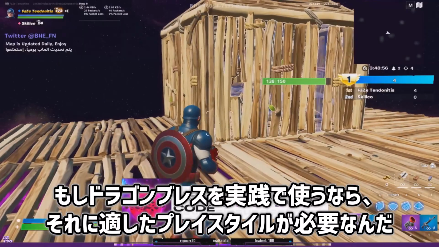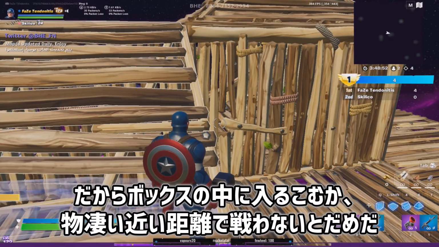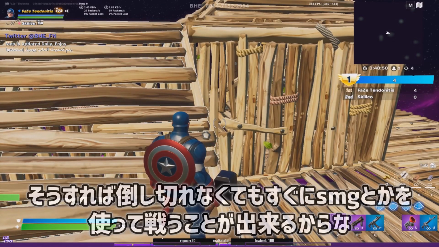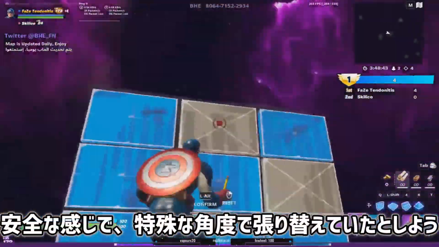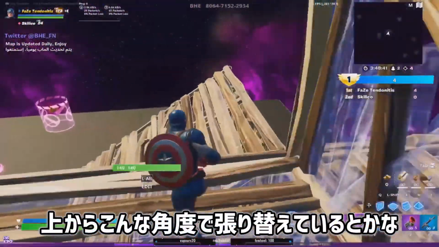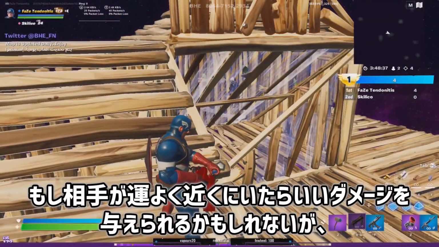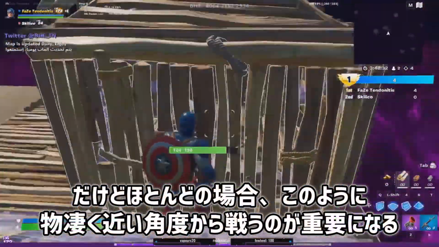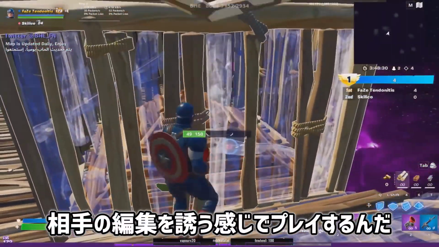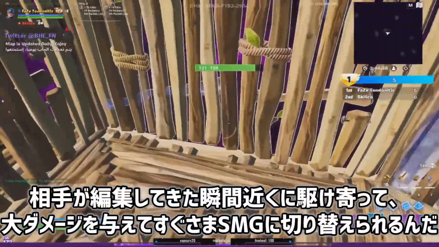When it comes to using the Dragon's Breath in-game, you need to make sure that you alter your playstyle to commit into the box or play an extremely close angle where you then can swap to an SMG and your opponent won't be able to outbuild you. So let's say I'm just playing this smart long range angle, even an angle above like this, and going for the replace. It's too far away from somebody to get a significant amount of damage off. If they're a little bit closer, maybe you'll hit a higher shot, but most of the time you're going to be playing an extremely close angle like this, playing around for them to edit on you. So my opponent edits on me here, I can just run into the box and hit a big shot and then commit to an SMG.